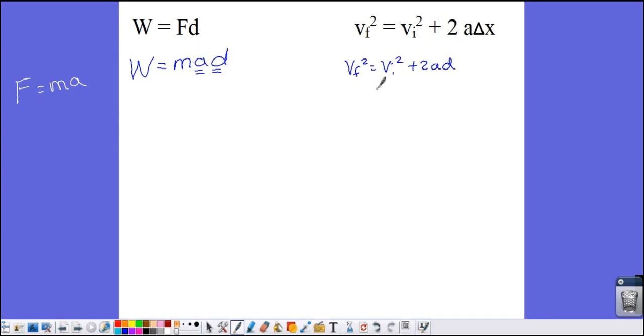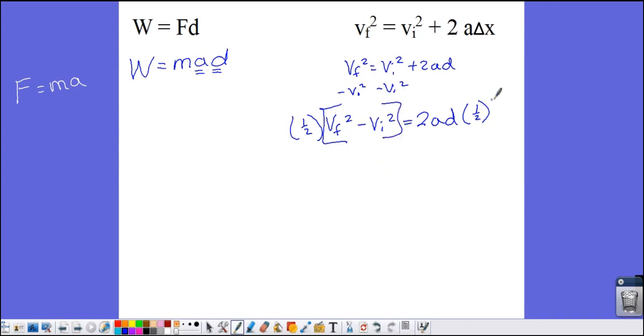We're going to start off by subtracting the initial velocity squared from both sides. So I'll have the final velocity squared minus the initial velocity squared is equal to 2 times the acceleration multiplied by the distance traveled. Well, we need to get rid of the 2. You can divide by 2, but that's the same as multiplying by 1/2. So I'm going to choose to multiply by 1/2 the entire side, though. So 1/2 will cancel over here. I'm left with ad on the right-hand side. On the left-hand side, I have 1/2 times the quantity, the final velocity squared minus the initial velocity squared.